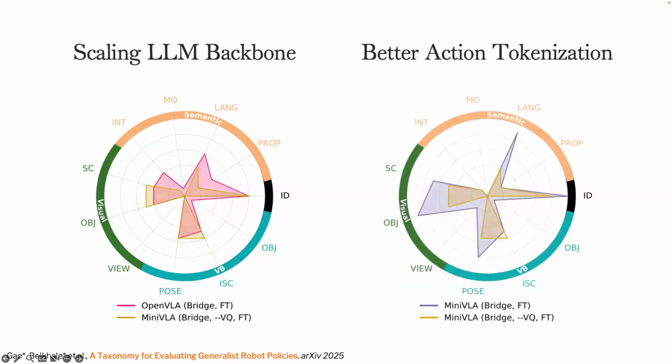Similarly, some quick takeaways. On the left, we have two different language model backbones, but the same architecture overall. And again, we see that a bigger language model backbone has slightly better performance. So generally, there is some axis where adding scale helps, but the improvement is not nearly as much as you would want it to be. So just throwing in a 2x larger language model isn't going to magically make your robot policy better. On the right, we have an example of a different thing you could do, which is purely algorithmic in the way you tokenize your actions and the way you represent outputs. And you see that the improvements from something like that, which is a very clever algorithmic trick, is way bigger than from training a 4x or 6x larger language model backbone. And there's a lot of room for these interesting small algorithmic tricks that can actually improve our models.